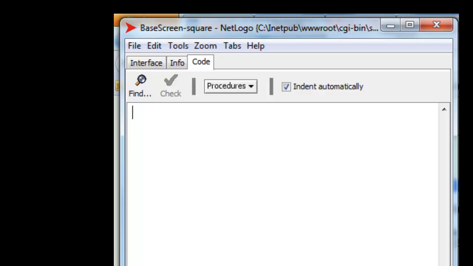To do that, we start with 2, and that indicates to NetLogo that we're starting a new command. And we're going to name it draw a leg. And the command consists simply of moving forward 6 steps and turning right by 90 degrees. And then when we type end, that is the end of our new command.